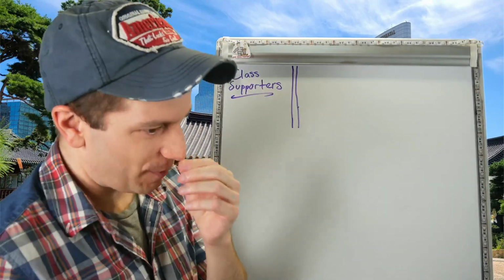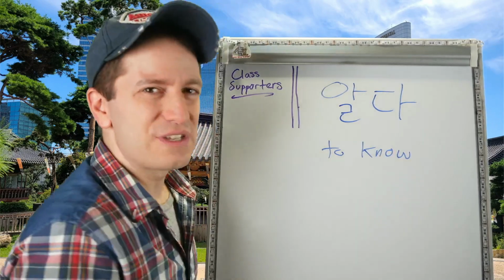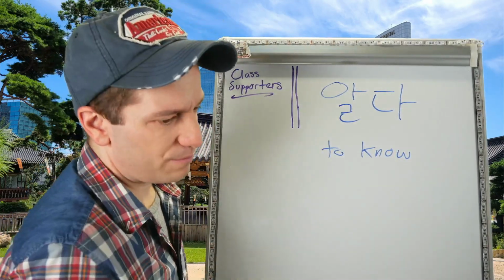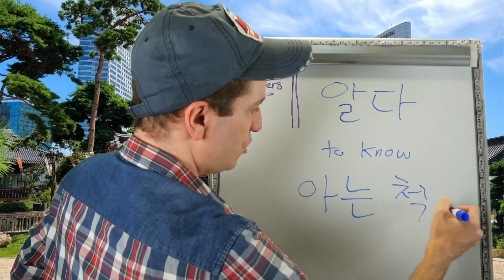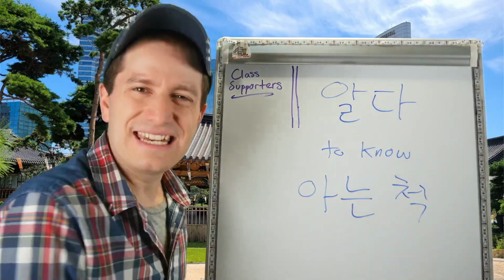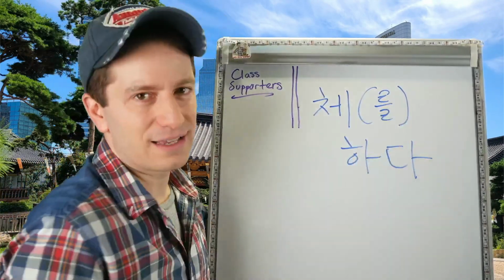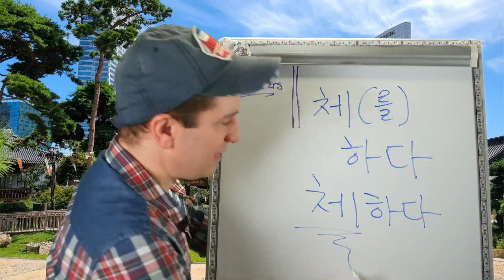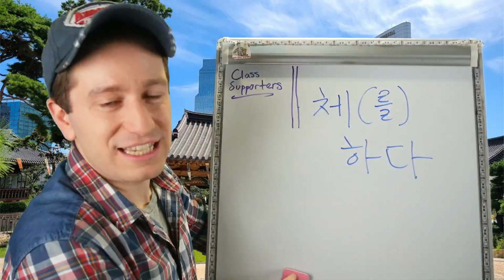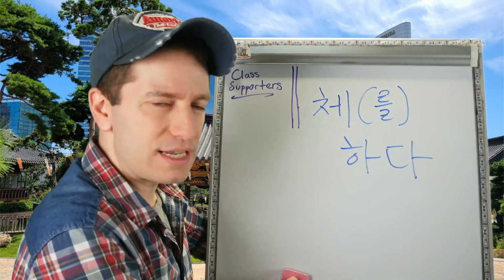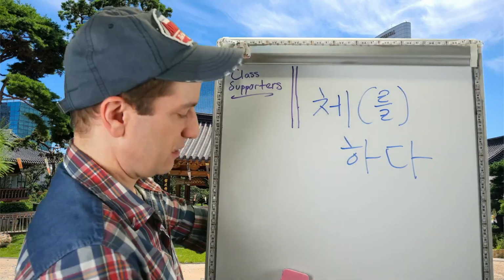Something else that you should know about this form is 알다, to know. Whenever you're using this verb with this form, it will only be conjugated in the present tense. 아는. So you can have 아는 척하다, pretending to know. There's another verb, 체하다, but this one has the exact same meaning as 척. However, 체하다 is less commonly used, but it's not awkward. It just has slightly more of a bookish feel to it.